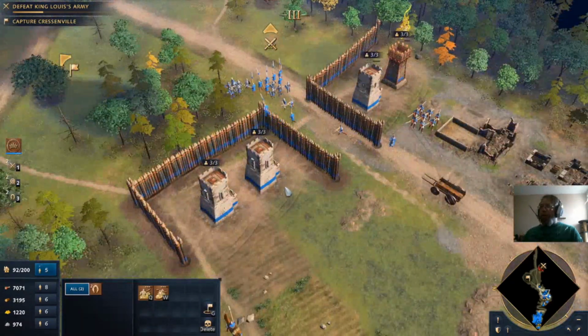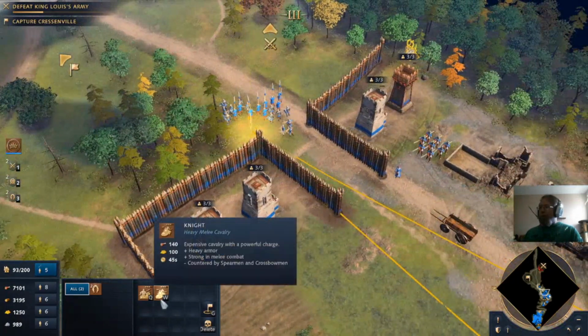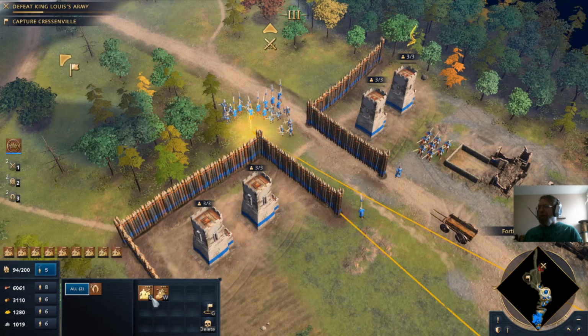Control 3. We have no cavalry. Cool. What shall each do? They're expensive. They're cheap. 10.